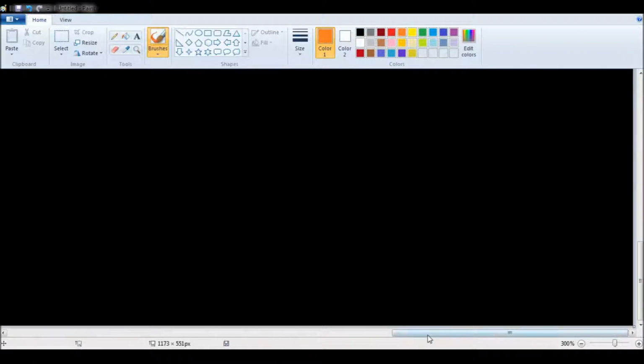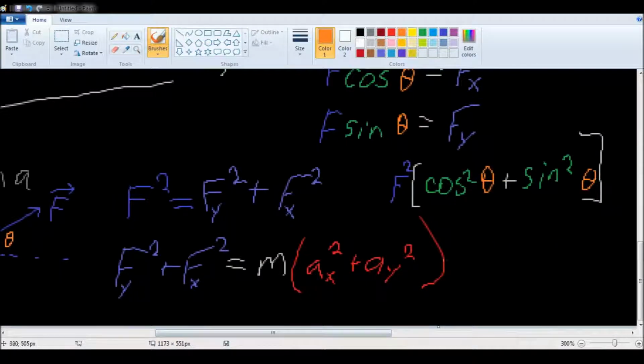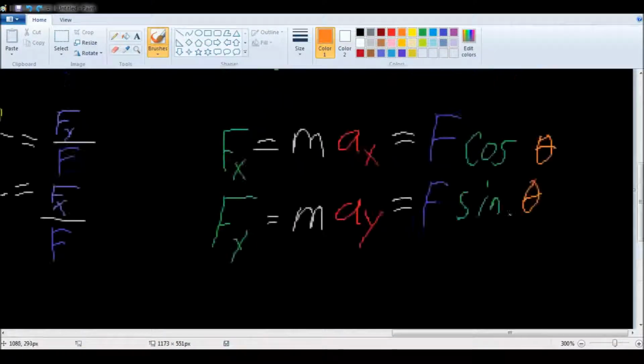And all of a sudden, this equation down here that isn't exactly explicitly useful becomes a lot more useful when we split it into two separate equations. Because we're probably given this and this, and we're probably asked to find an acceleration or a mass. Or if we're given ma and we're given f, we're asked to find an angle. Or any of these things. I mean, we're given several of these, and then we're looking for some of the other ones. So that's what we can break that down into, and then we can solve for whatever we need.